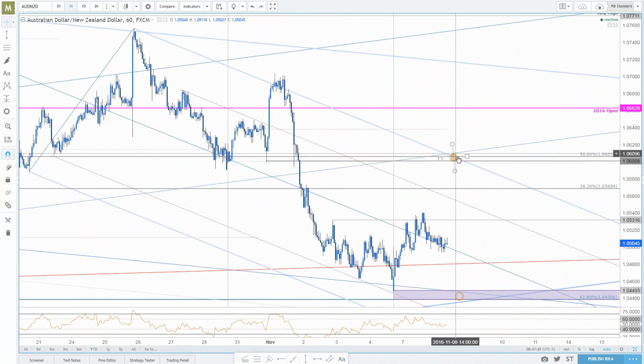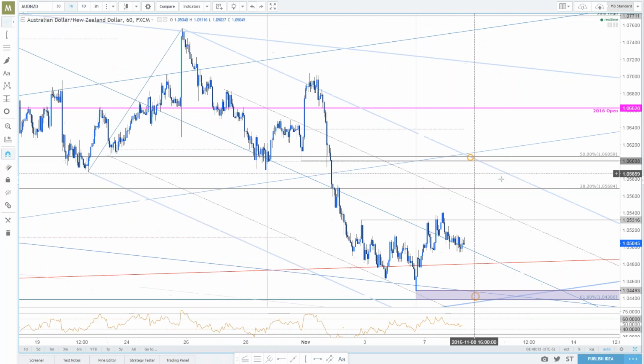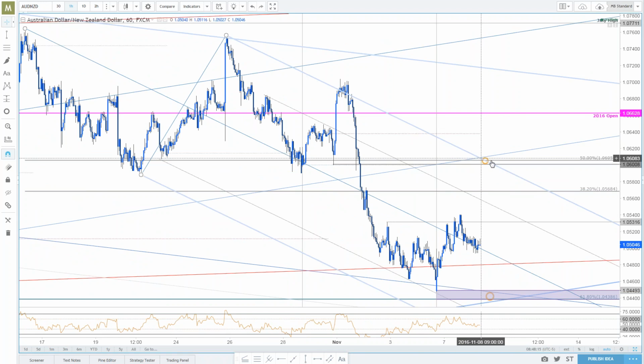This would be the first region. If we did get a stab lower and we got an opportunity to get long, or a trigger that put us long, I take a little bit off here. This is where the bulk of my exit would be, stops at break even. If we get the stretch beyond that, you have the monthly open at 106.38 and then the 2016 open at 106.63 is a major target. But the first barrier would be the upper parallel for this current formation, and that coincides at 106. Does that make sense?